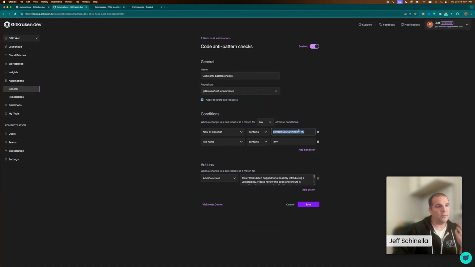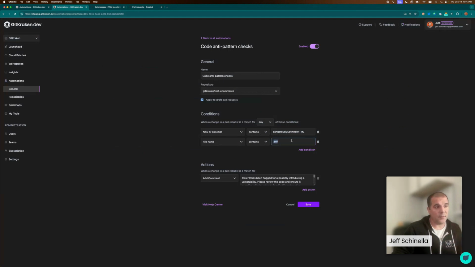This type of function for setting inner HTML can introduce some XSS vulnerabilities. So we don't really want to have that involved. So this automation is looking at the code in the change set and scanning it for any of these changes that we don't want there.